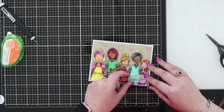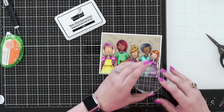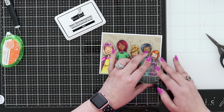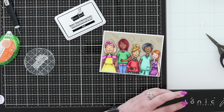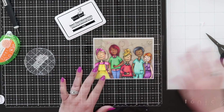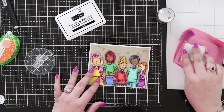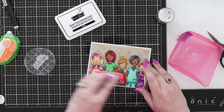I'm going to pop it down here. I'm going to keep working with this Lawn Fawn Watermark ink pad. I'm going to use an acrylic block. I have quite a lot of foam under there, so I don't have to worry too much about the fact I've already stuck it on. So for this, I'm going to work with the Nuvo Fine Detail Black Embossing Powder. I have my little toolkit here.